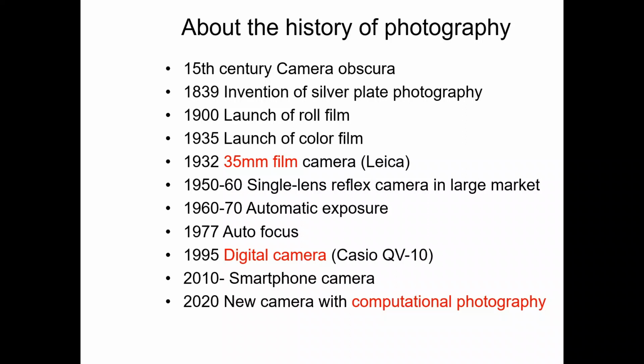Okay. Then around 1900, roll film was invented, and in 1935, color film was invented, and at that time, maybe Kodak. Kodak, I think, used to be the biggest filmmaker in the world, but it's gone right now because they failed to switch to digital cameras. I'm not sure, but maybe most of you don't know about Kodak anymore. But 20 or 30 years ago, film meant Kodak. And there's also the Japanese Fujifilm, and Fujifilm survived very nicely.